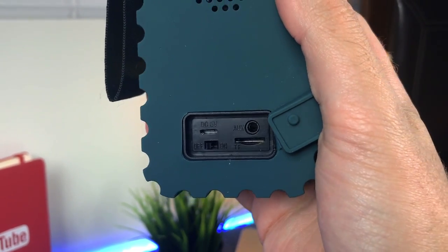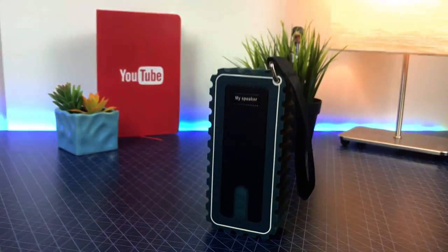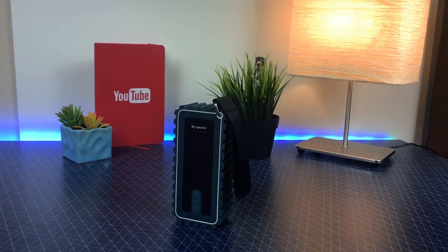You can also use a memory card or auxiliary cable to play music through it. It can even be submerged up to three feet of water for up to 30 minutes and will still function perfectly. This little speaker is a beast and the perfect piece of tech to kick off this Giveaway Collaboration Series.